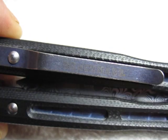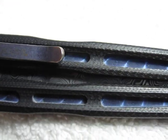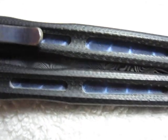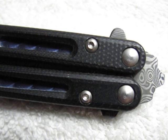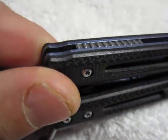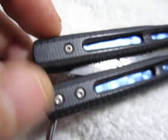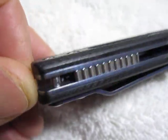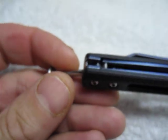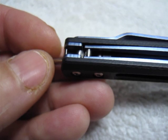Here's the titanium pocket clip with Benchmade on it, the pattern on the G10, the torx screws, the back spacer, and the cutouts for the latch. This is a good chance to show you the nitrous system — I have to open it up. Here's the nitrous system: two cutout spring tension pieces of titanium.